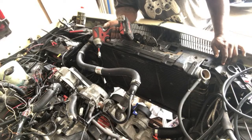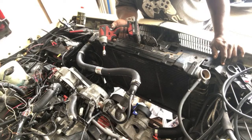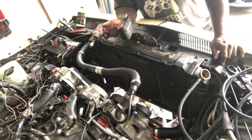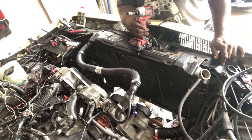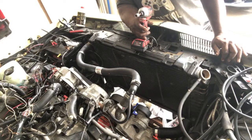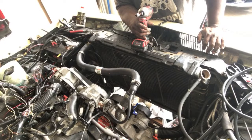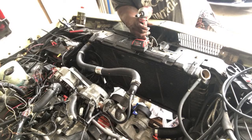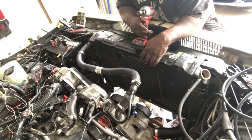Posi and some gears for the box Chevy. Posi and some gears for the C10. Just make everything put that power to the ground. Probably gonna run like 373s on everything. I don't know, maybe we'll do 373s in one, 310s in another. We might switch it up a little bit. That way we can compare. That way it'll make for more content, and then we can compare the differences.